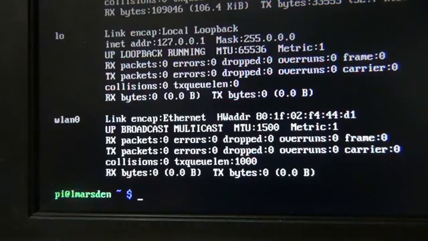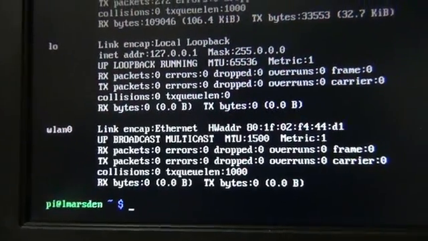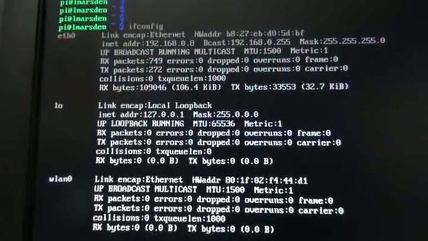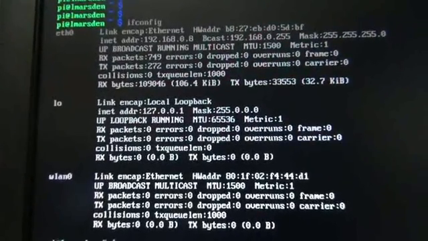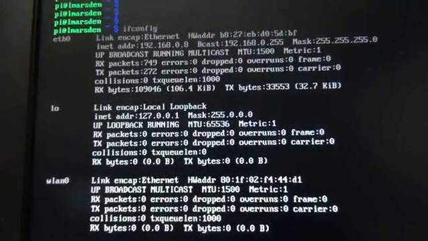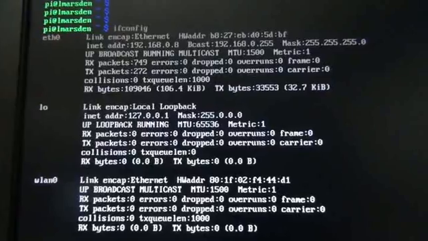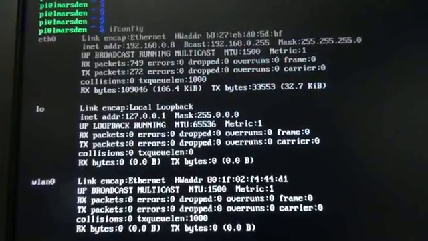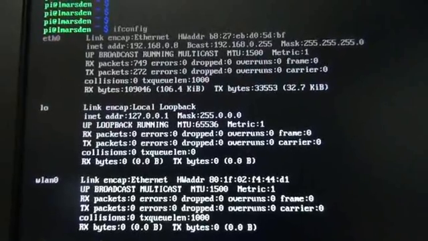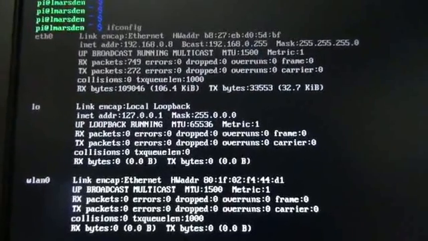Now using the command ifconfig shows us what our wireless is down the bottom, which is the WLAN 0. Also what our Ethernet 0 is. Now Ethernet 0 is dealing with our physical Ethernet cable, where the WLAN 0 deals with a wireless LAN. We notice that we're plugged into the network at the moment.